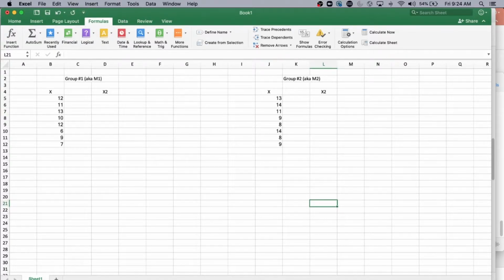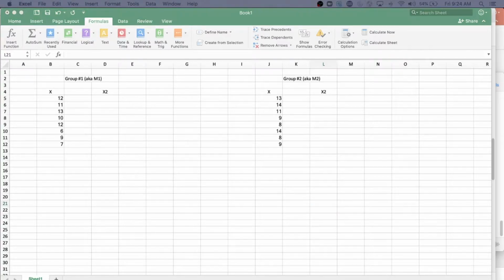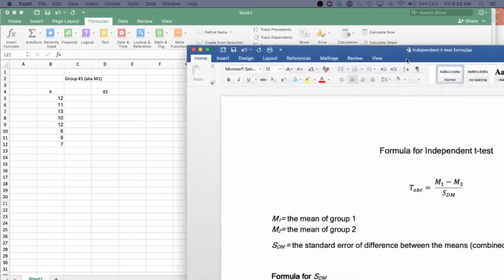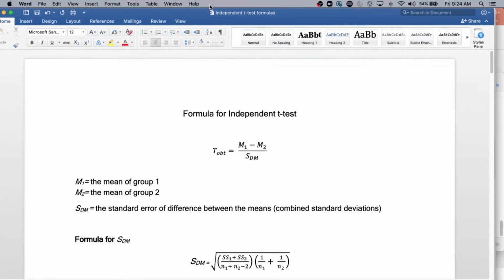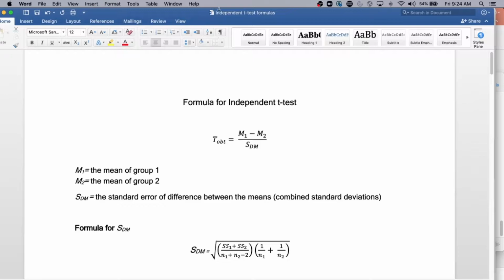All right, so let's get rolling here, and I'm going to pull over the formula sheet. We'll go back and forth with the formula sheet here to reference it every now and again. So pause the video if you can and pull this up.